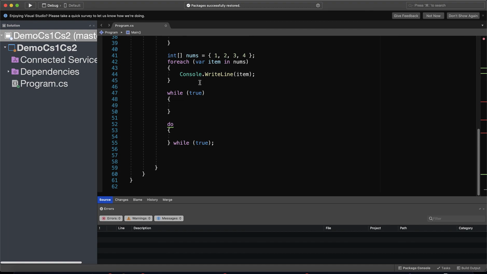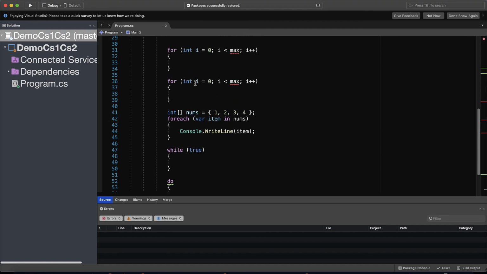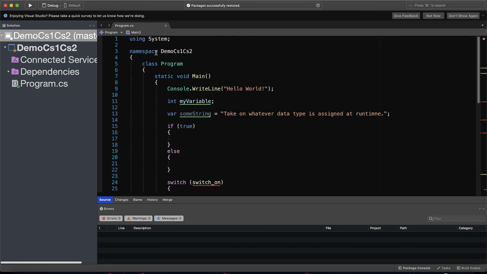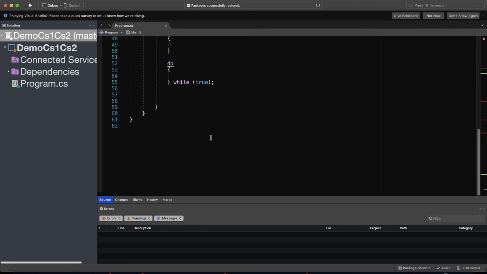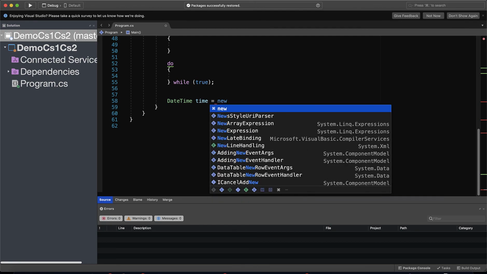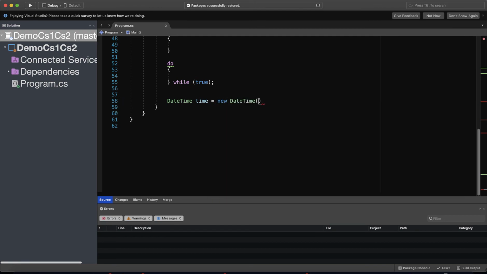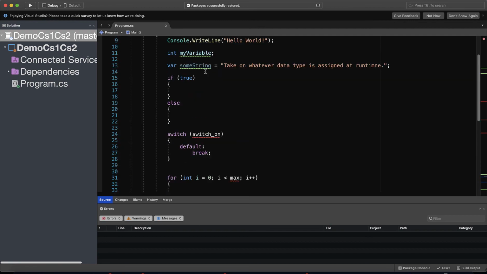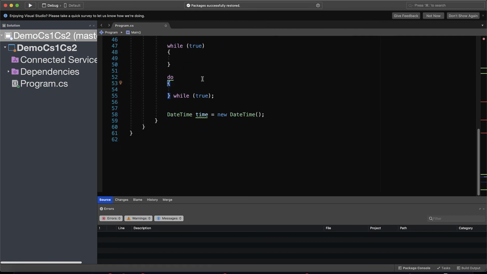We can have many of the built-in classes that the system class contains. Many of those you might have to look up, but things like DateTime is a very popular one here. And notice here it's part of the system class, so we won't have to worry about any imports.